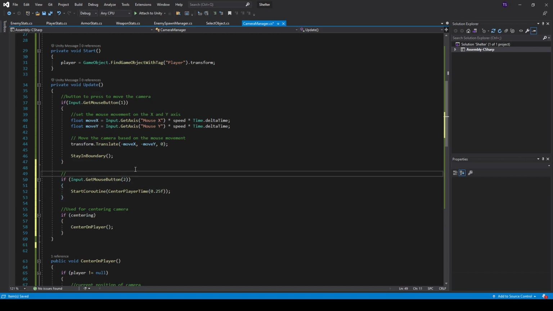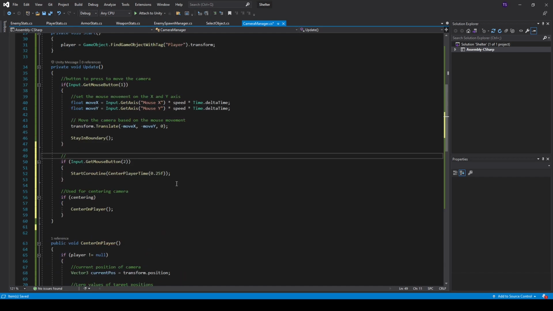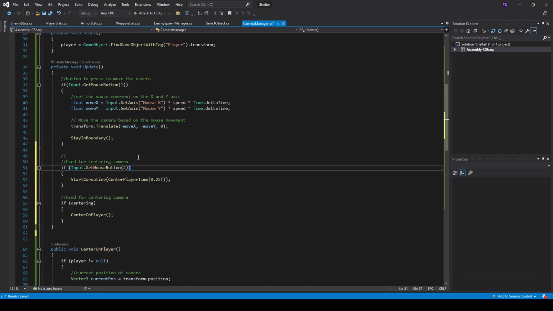And then the mouse button 2 was our... Oh, that was also used for centering the camera.